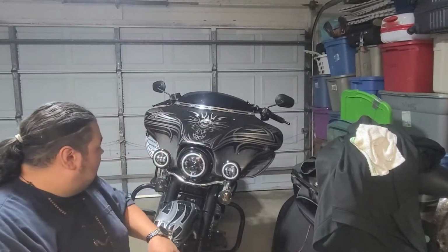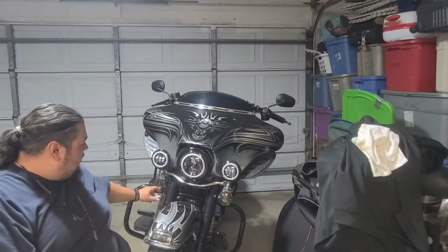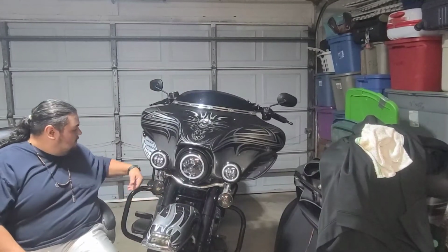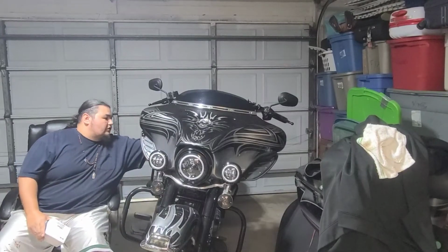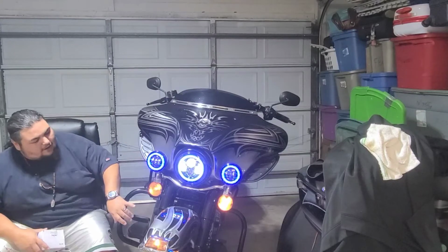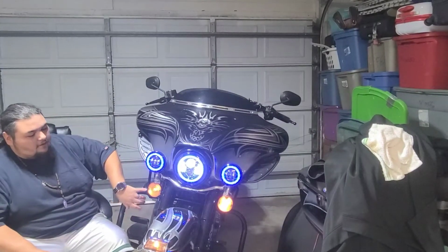But this is what we're looking at. So this is my bike right now, and we're gonna change these turn signals out. Alright, so I got the factory turn signals with aftermarket lenses. This is what they look like.